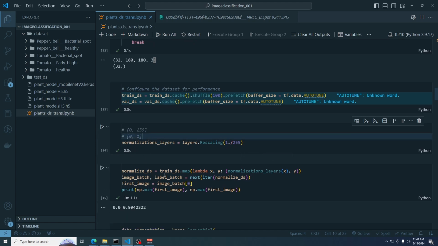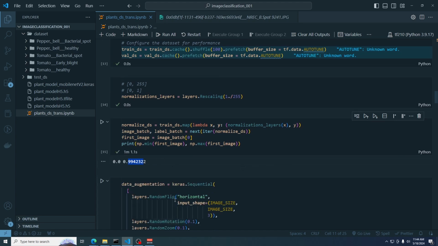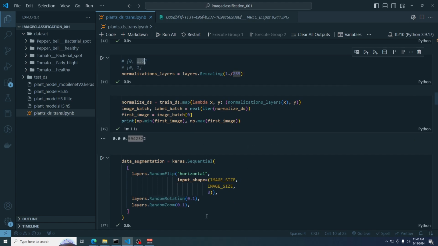So with this data normalization, we are able to process our image to be in the range of 0 to 0.99, so let's say almost 1. And it does not fall between 0 and 255. So I guess it's cool.